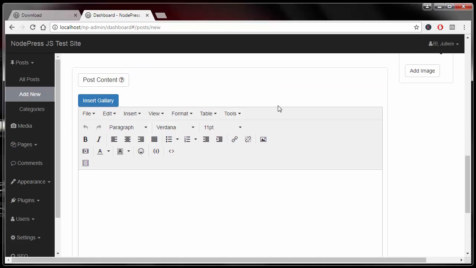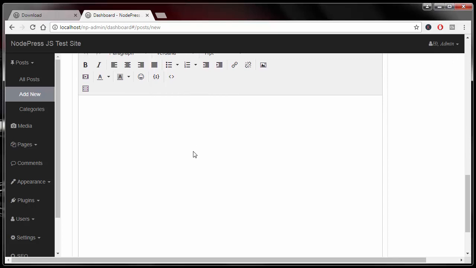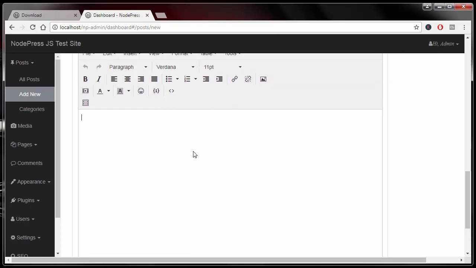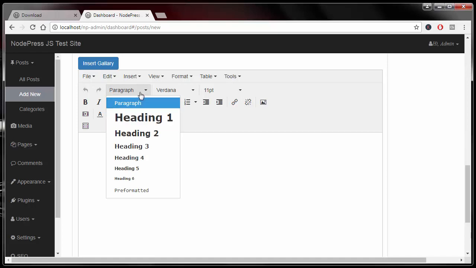And then if you keep going down in here, which is the post content, this is the meat and potatoes of your blog post. You can type whatever you want in here, and you have plenty of options for formatting it. If you want to make it a headline, you can just go under paragraph, H1, H2, H3, and so on and so forth.